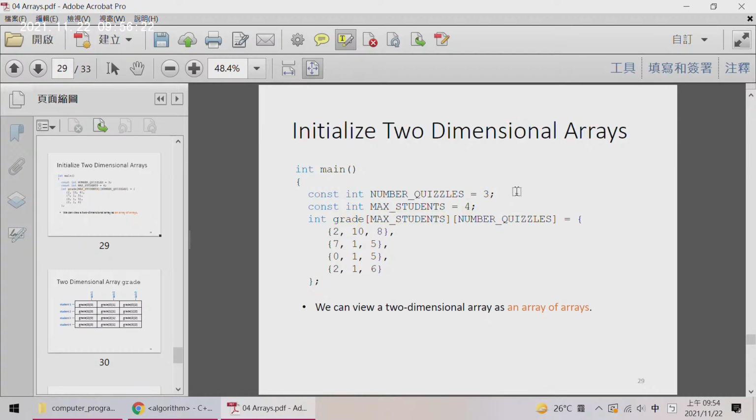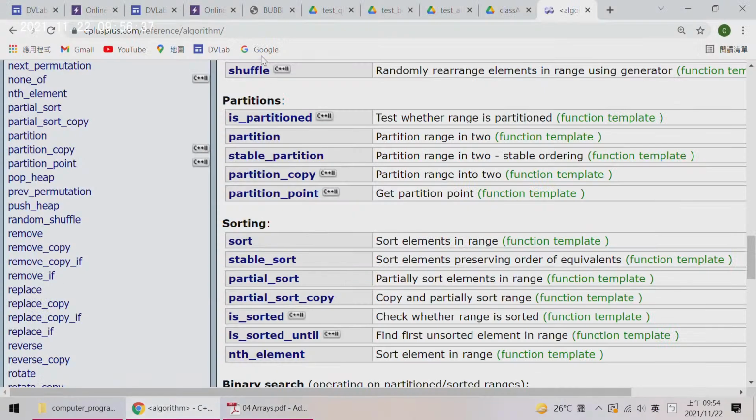And again, you can copy this example to the IDE.